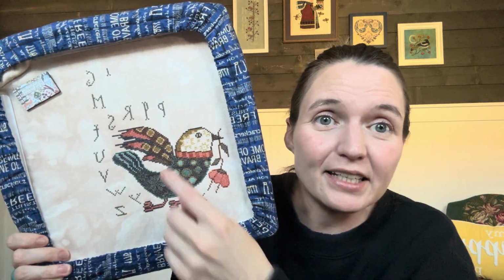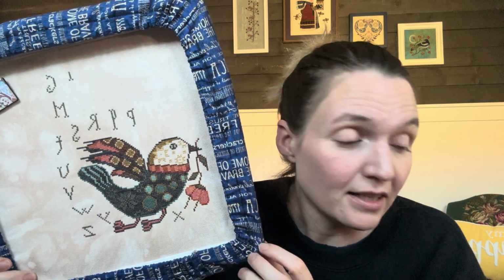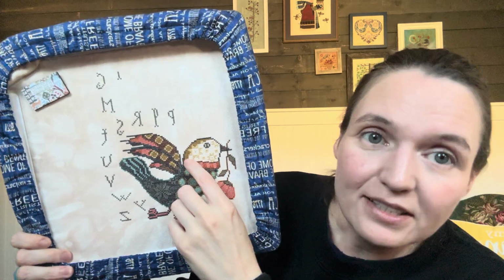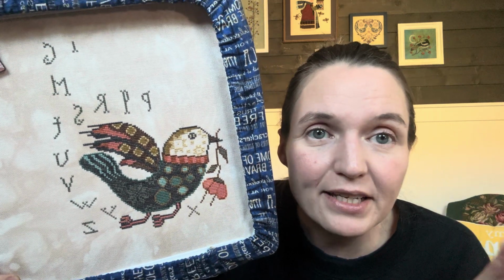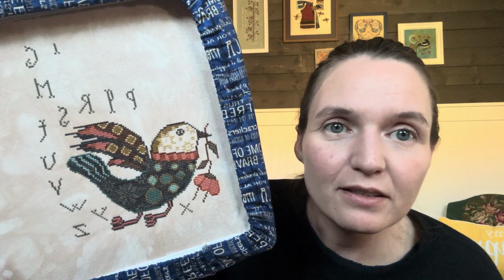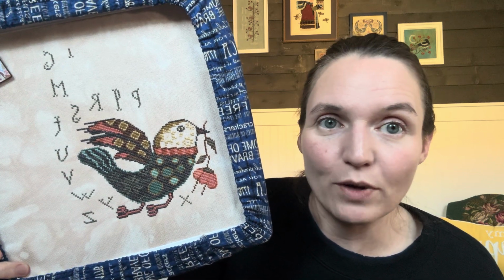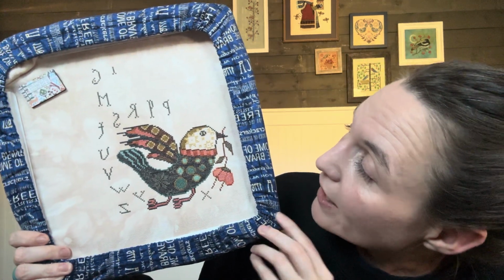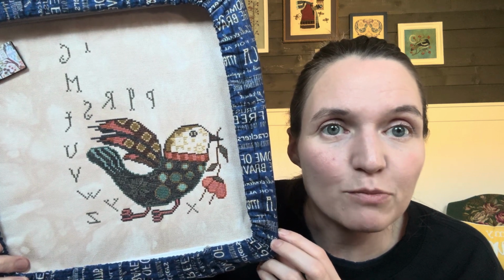Once that is done, I need to find a color in my stash that I want to use for the fill-in on the head. The color that I had chosen, when I laid it out against the darker brown and the yellow here, was like a bright yellow, which I thought matched the color that it gave me. But in looking at the picture and just laying it out with this fabric and everything, it is way not the right color at all. So I need to find something else to fill in the head. So we will get that chosen and worked on throughout the month. But that is Silly Bird.